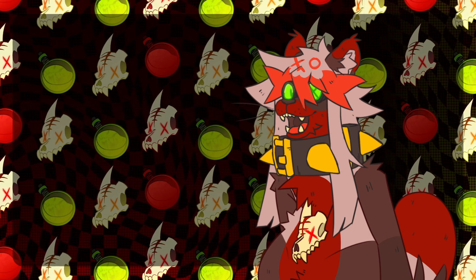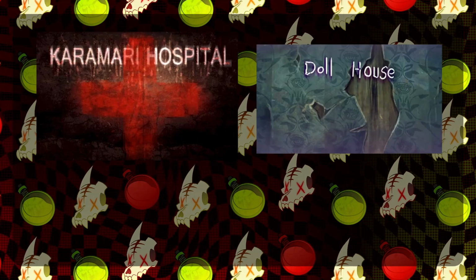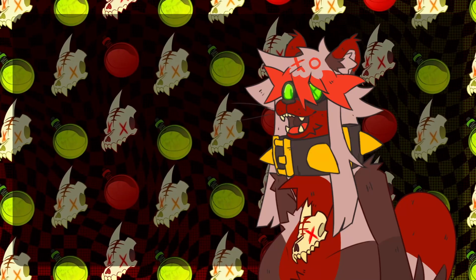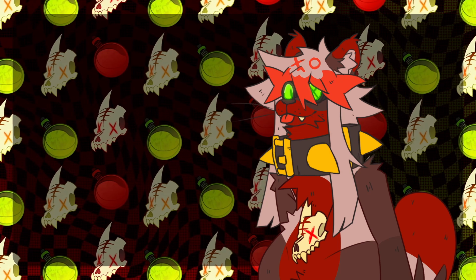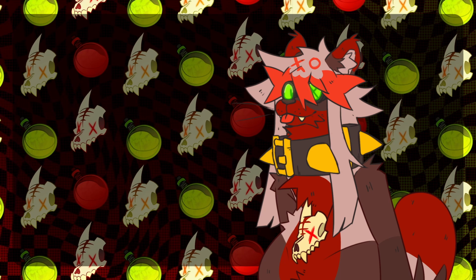this video. For this part of the tier list, I'll be talking about the Karamari Hospital and the Dollhouse DLCs, Monsters and Dolls. Both DLCs have relevance to the base game, and both involve being diverted from the main mansion at some point in time.